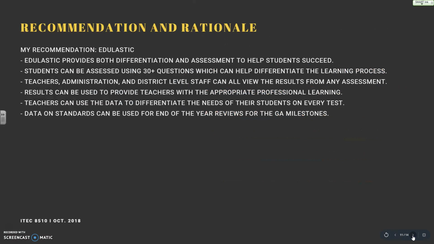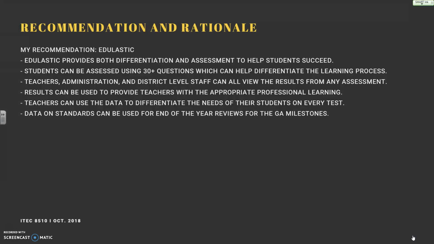So my recommendations and rationale here, I recommend using EduElastic. EduElastic provides both differentiation and assessment to help students succeed. Students can be assessed using 30 plus questions, which is a huge plus compared to the other two tools because we can differentiate those different types of questions, and that'll help us understand a little bit more of what the student knows and help them understand the learning process. Teachers, administration, and district level staff can all view the results from any assessment.